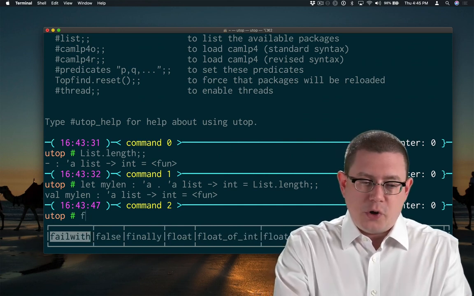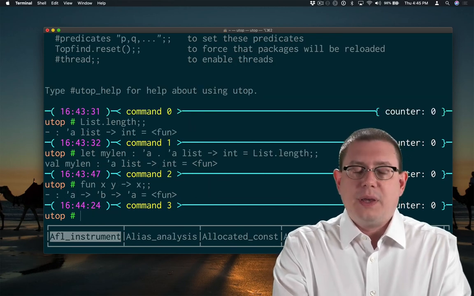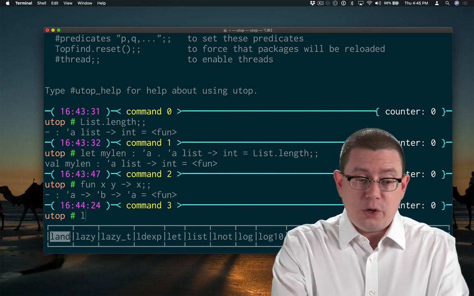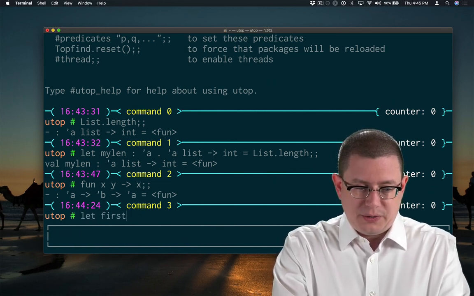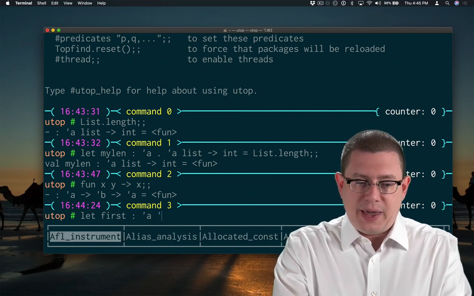Here's another example. Suppose you have the function that takes in two arguments and just returns the first one. So that has type alpha arrow beta arrow alpha. Well, I could give that a manual type annotation. That's the first of two, I'll call it. That takes in an alpha and a beta. So I'm going to quantify those variables as part of the type scheme.